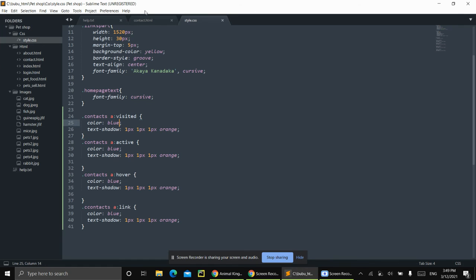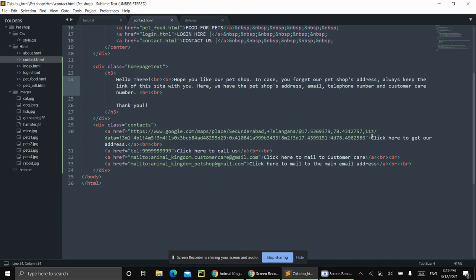And we can also add some extra things like make this target equal to underscore blank. This will open a new web page. So here you can add this everywhere except for the phone call thing.